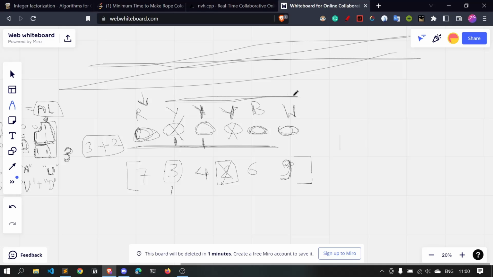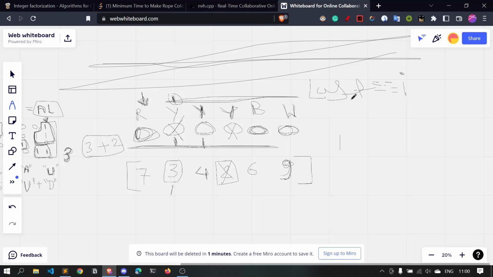We will check if the character at the current index is equal to the character at the previous, let's call it the last index. So if the character at i is equal to the character at last, we will check what is the minimum time required to remove either one of them.